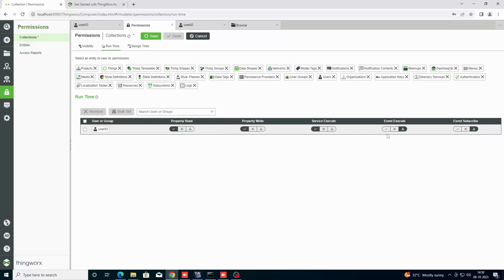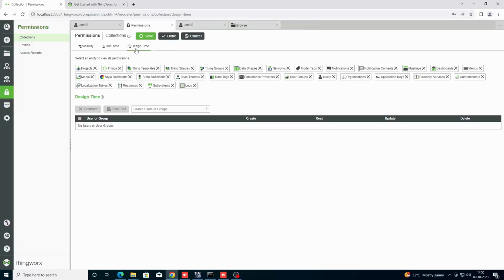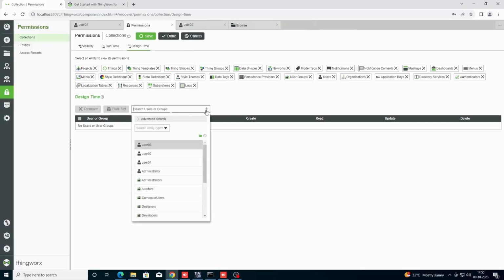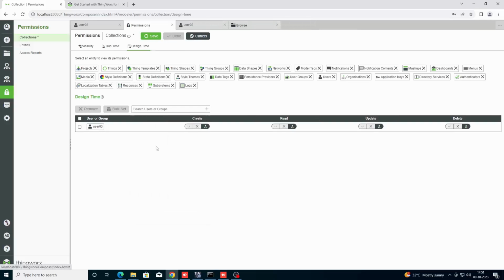Visibility permissions define which organization and organizational units have access to view an entity. If the members of an organization or organizational units do not have visibility access, they are not able to view the entity in the entity list or search results.